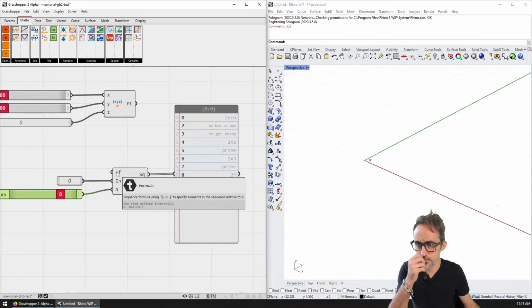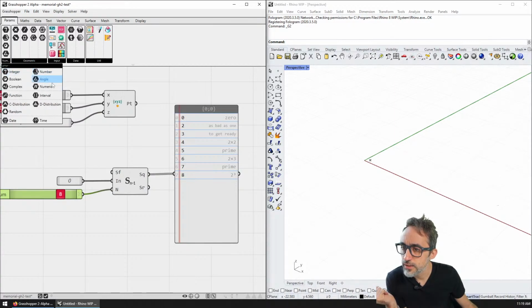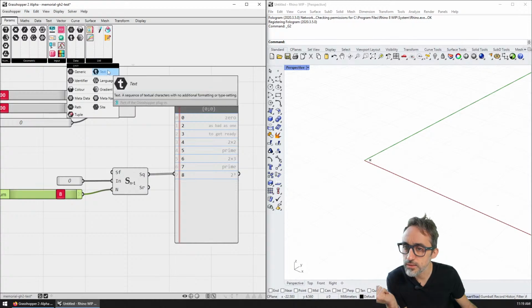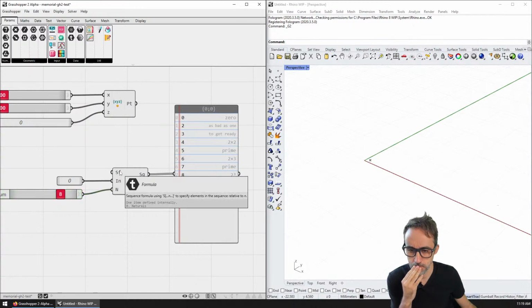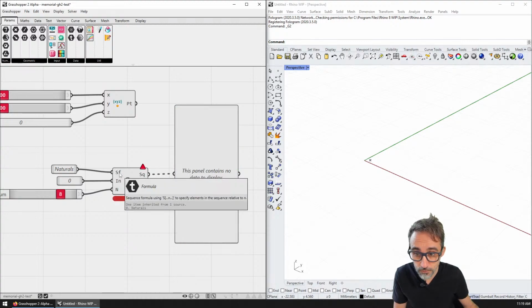And I guess there's a new parameter called formula that to define data text, a sequence of textual characters with no additional formatting or typesetting. Okay. Naturals. So if I type here naturals, I should get the same result.